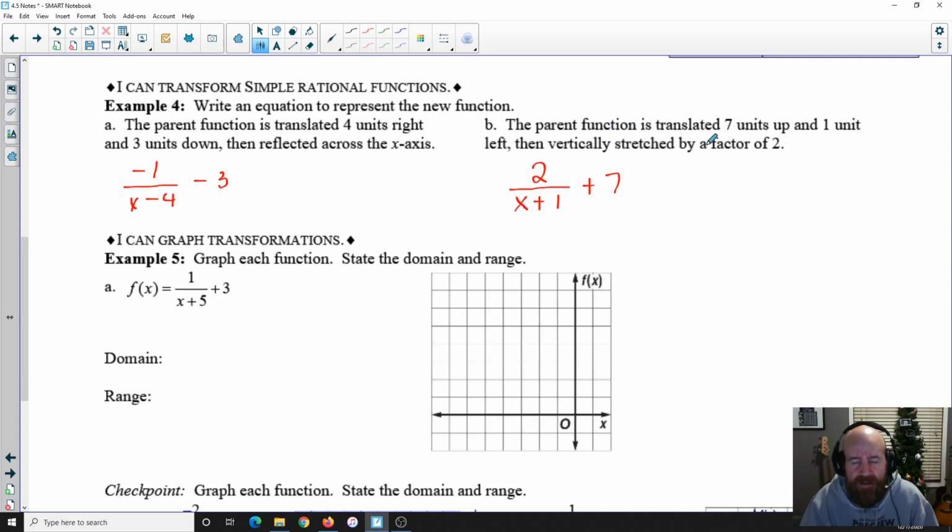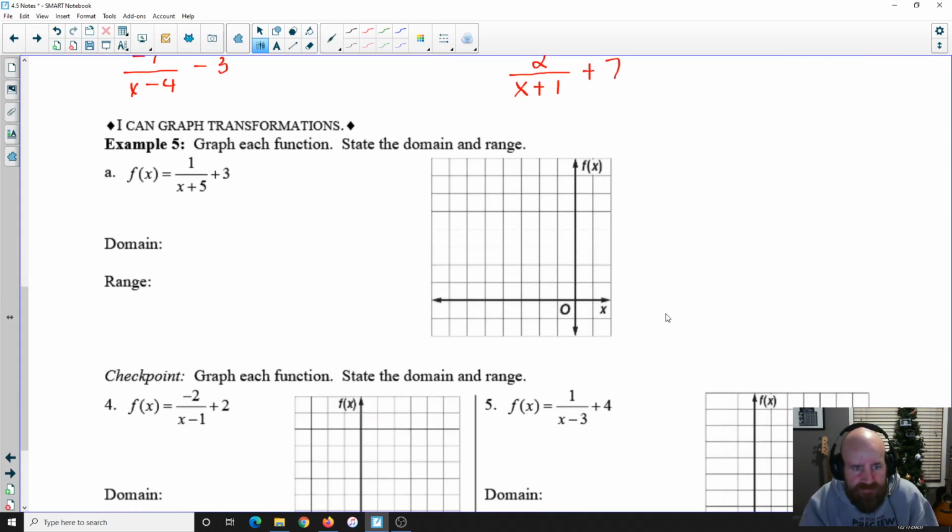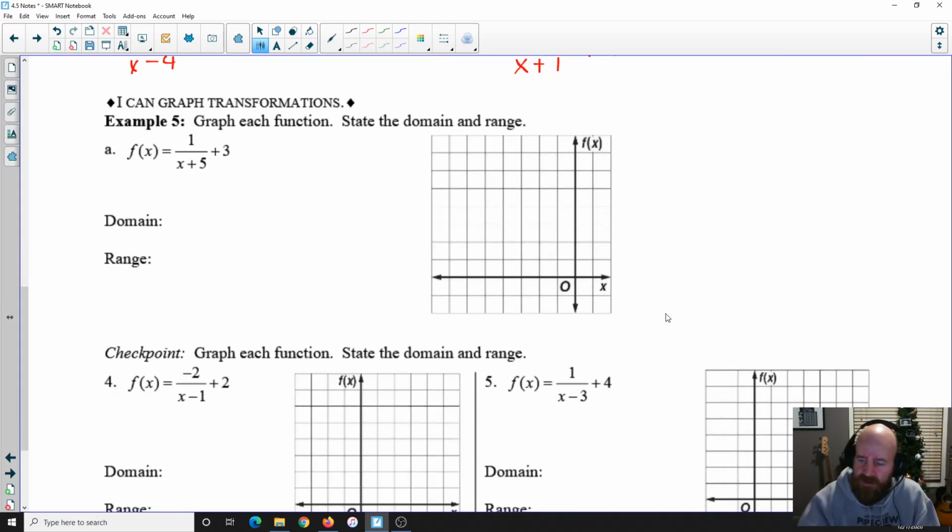Again, with that, we're at y equals 0 for our parent function 1 over x. And we're going to shift that line. Everything gets shifted up by 7 units. So we're at plus 7, or y equals 7 for our horizontal asymptote. And then the last thing we got to do is put it all together and be able to graph the function. Okay? And it doesn't have to be anything pretty.